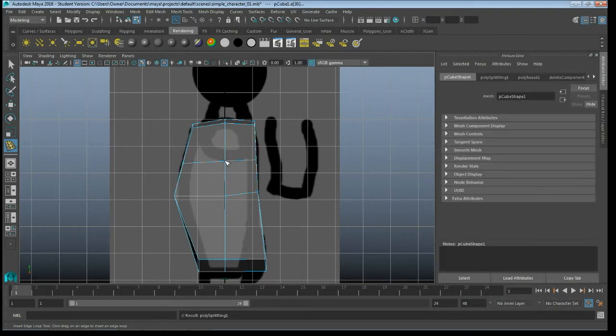So right there. Okay, I'm going to go into vertex mode, and since I have these extra vertices, I'm going to shape them for my body. Pull this in, get more curve on that back. I can line this one up.